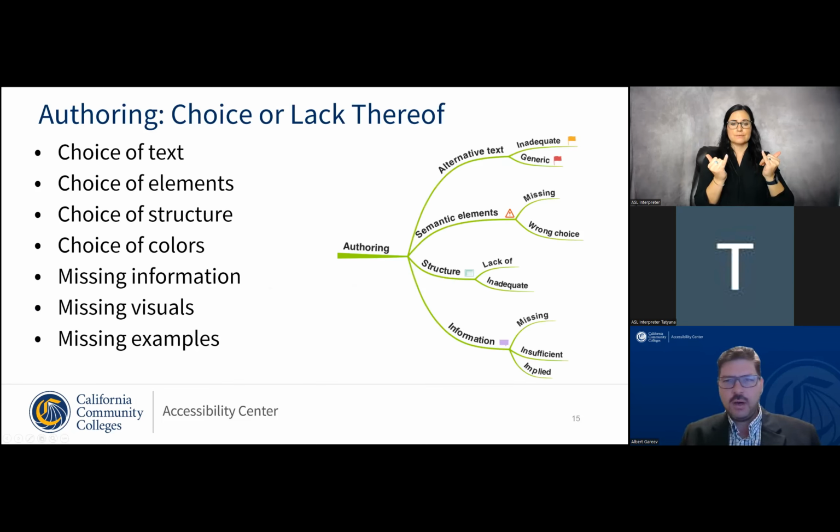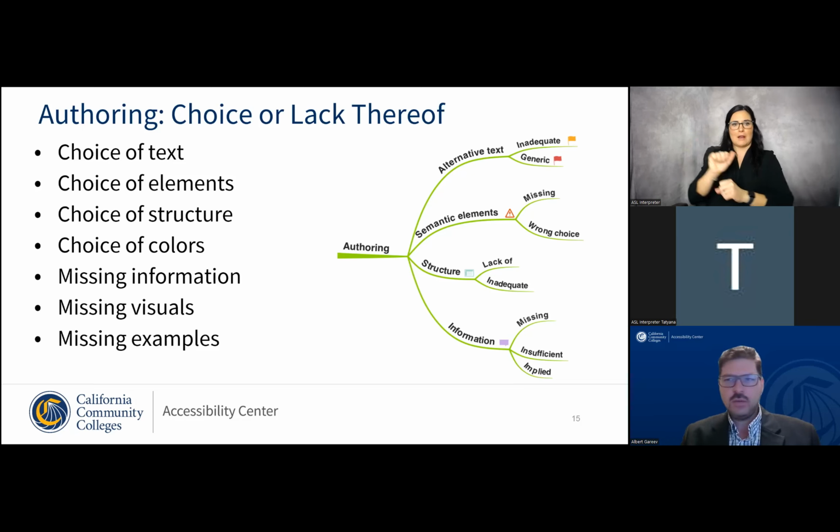So speaking of our vast barriers, as we discovered, even in the visual domain, there's pretty much an infinite number of ways to fail accessibility. We have the same for authoring. Authoring is about how content, whether it's a document or software, is created.